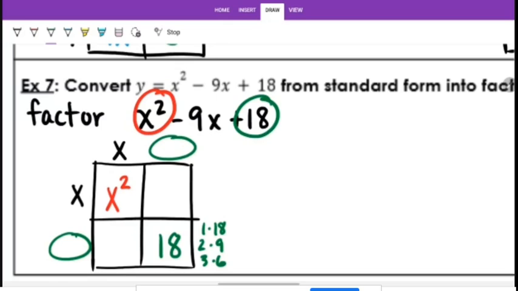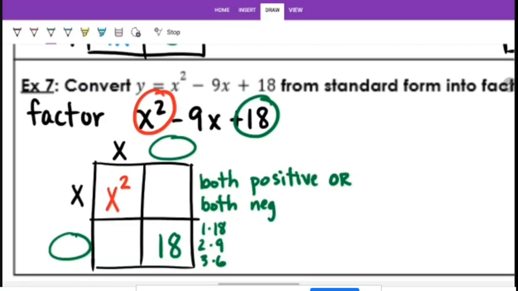Did anybody, at this point, think about the signs, the positive signs and the negative signs? Kaylee, were you nodding your head? Can you share with me what your thought process is when it comes to the positive and negative signs? Okay, great. I think there were two things in what you just said. Kaylee assumes that they either both have to be positive or both negative because of the positive 18. So when we multiply them together, we get a positive. So they're either both positive or both negative.